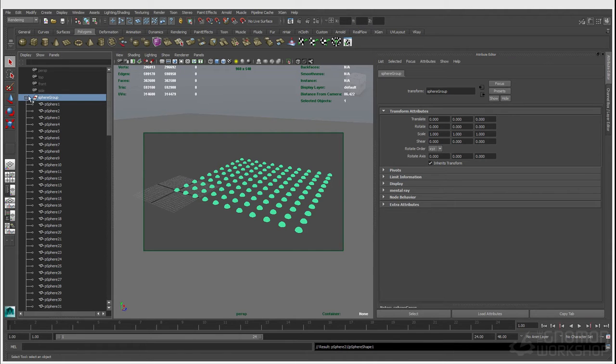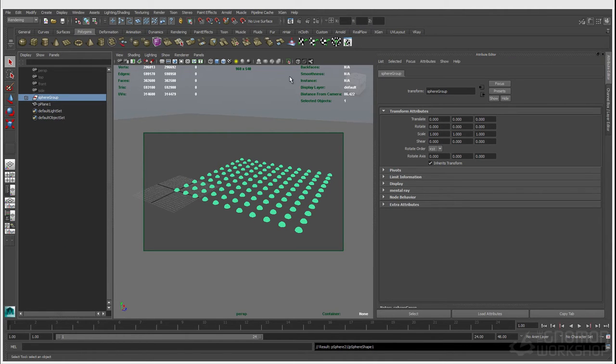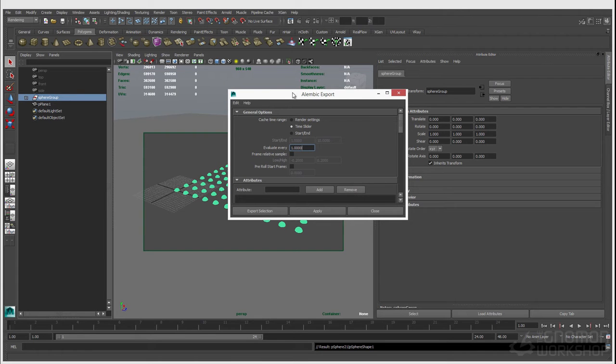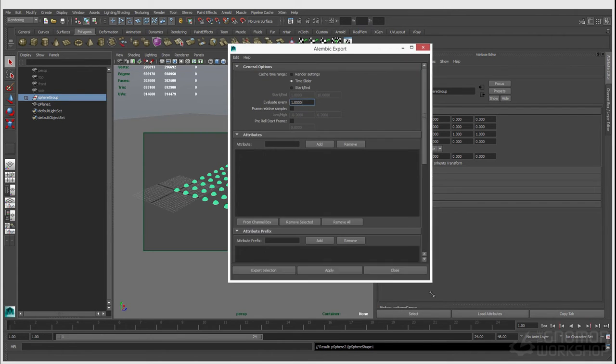But we can go in and so using our Alembic export feature, and again, I apologize, I'm in Maya 2014. There's definitely newer versions out, but I just have all my plugins working and my scripts work nice in 2014. So haven't converted everything to 2016 yet. But if we go to pipeline cache, export selection to Alembic, let's open up this option box. I'm just going to reset my settings so we can see what the defaults look like.